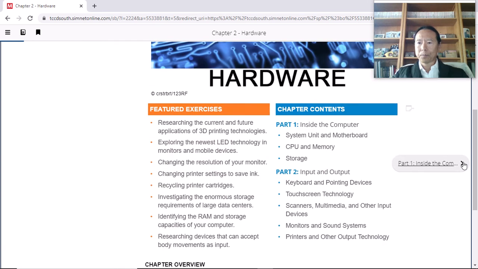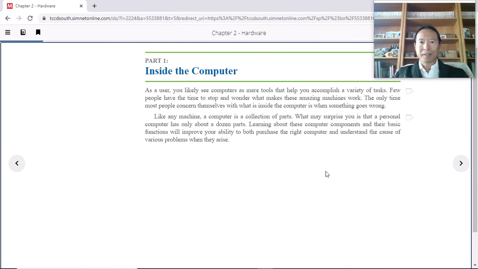Now, inside the computer, if you use a desktop, we have a system unit. You don't want to use the wrong term, say that box here. Well, I get my computer, something is wrong inside of that box. What box? Packaging box? What box here? So that stuff, we have a technical term we call system unit.